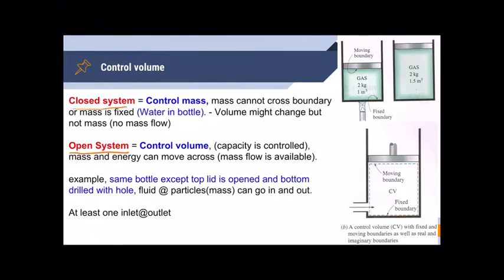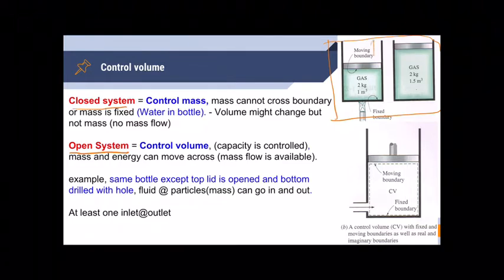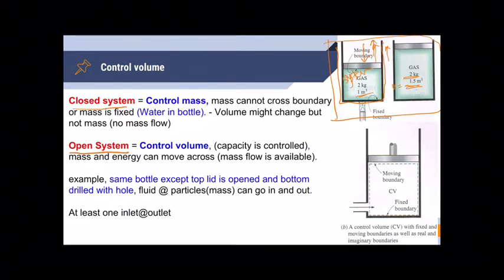For example, in this diagram, we do have piston cylinder. The piston definitely can move up and down, and it is a moving boundary, right? And then we do have fixed boundary, and then this is our system. You can see mass of the gas is 2 kg with the volume of 1 meter cube. How can we explain the control mass and the control system? When we heat up this piston cylinder, you know what will happen. The piston will go up, right? Whenever piston go up and then reach at this point, you will see the mass of this gas still the same, 2 kg. However, the volume is already changed, increased to 1.5 meter cube from 1 meter cube previously. The mass still 2 kilograms.